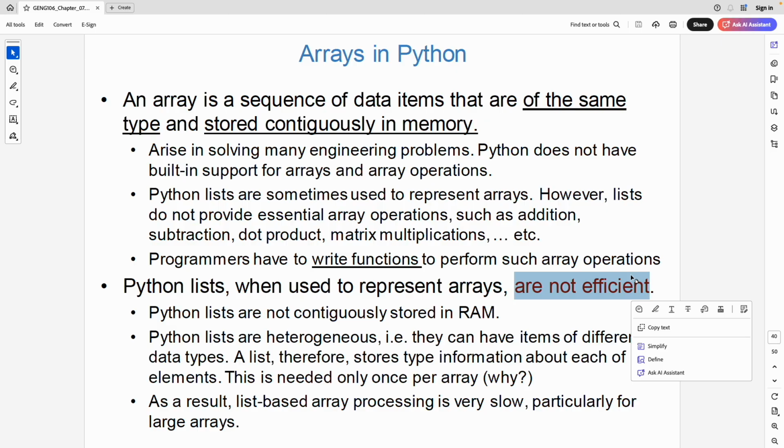For instance, in AI, when I want to train a model, in a deep learning model, we do these operations frequently, and we do this training for a very long time. Just to give an example, you may have heard that for training large language models, they literally use thousands of GPUs and run them for weeks or months to train a version of that model. So again, because of that, efficiency is so important for us. But Python lists are not efficient.